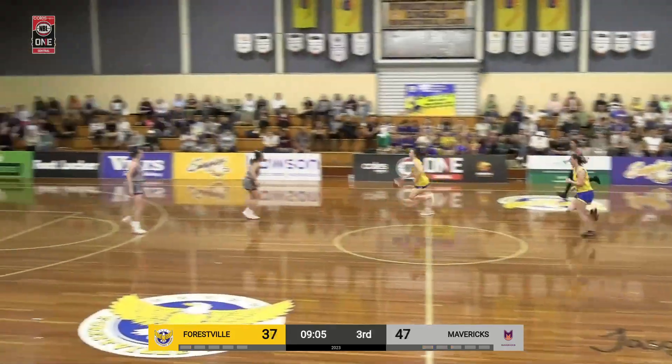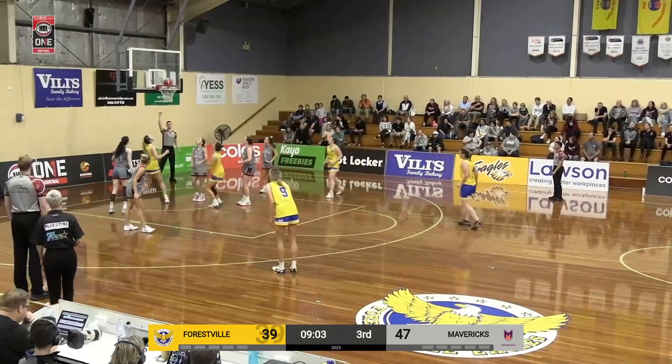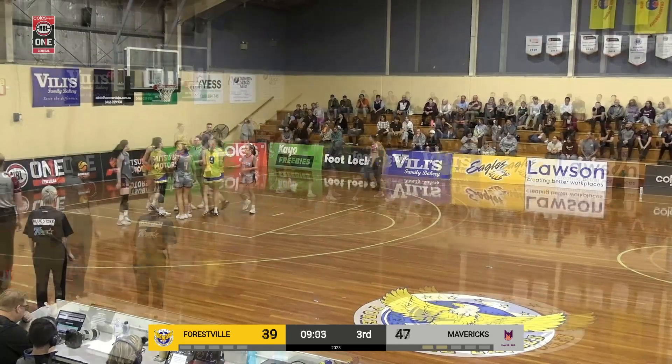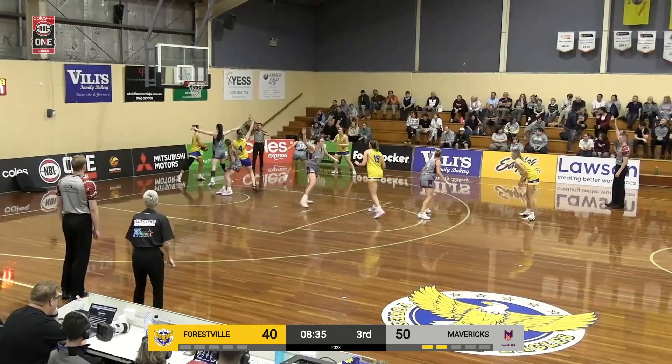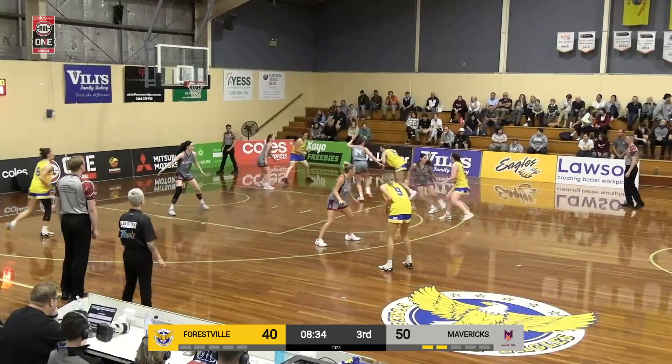Get that out. And Hines looking to seal inside, they find her. It looked like Mavs were in a bit of a temporary zone as Maddie Freer finishes it off. Brett coming off the screen, not really anyone getting open off that. I'll just say lack of intent sometimes with Forrestville.